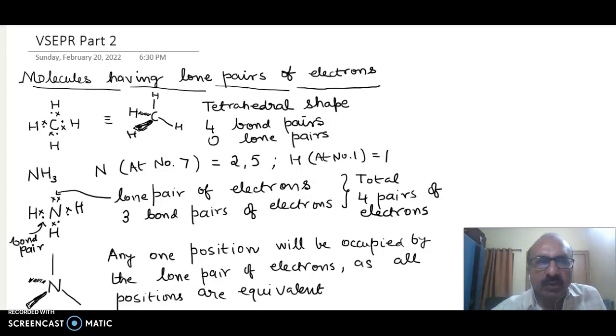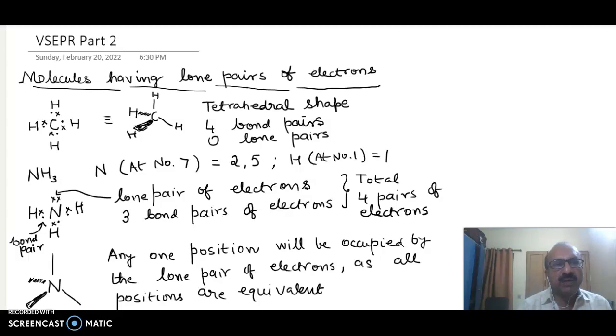In the previous video, we had discussed the introduction to VSEPR theory, and in that we considered the examples of simple molecules which were having only the bond pairs of electrons. And in that case, the application of the VSEPR is pretty simple. We just have to think about the arrangement of the electron pairs surrounding the central atom such that there is minimum repulsion between the electron pairs.